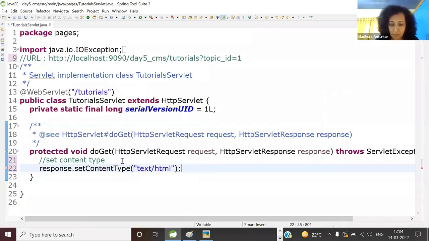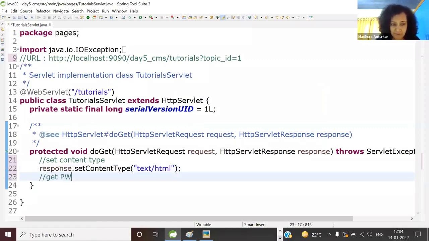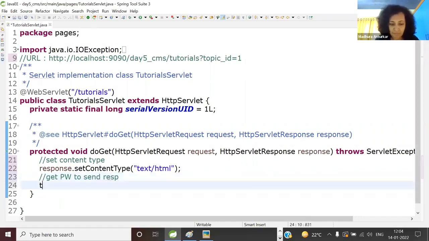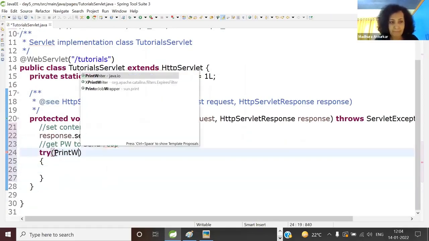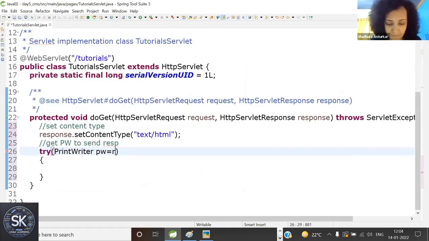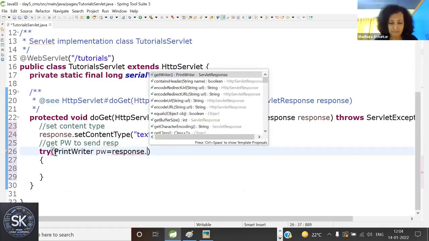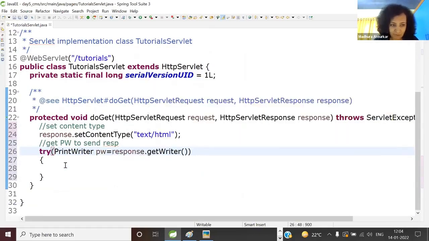Open the print writer, get the print writer to send the response. Response.getWriter.